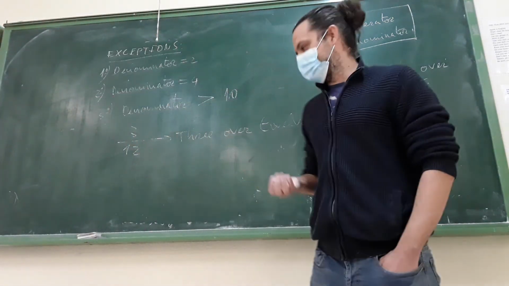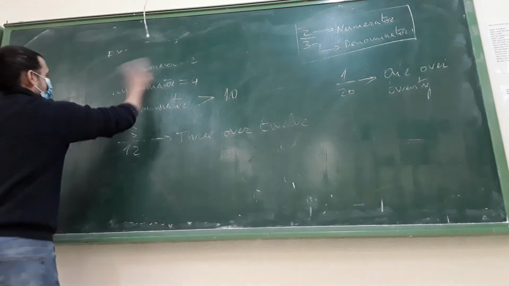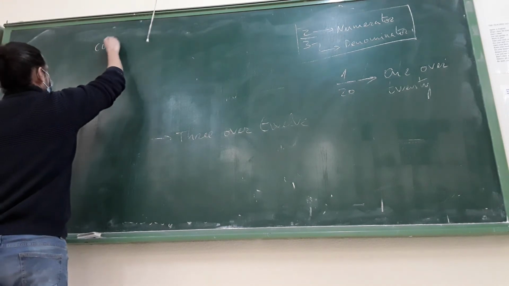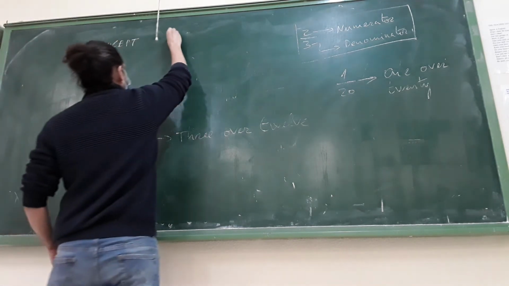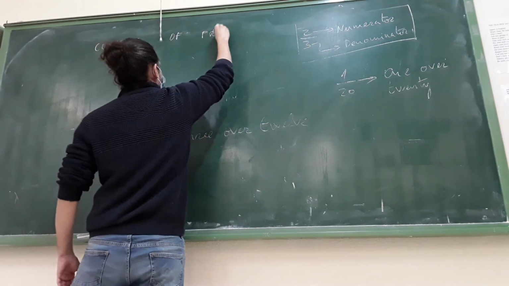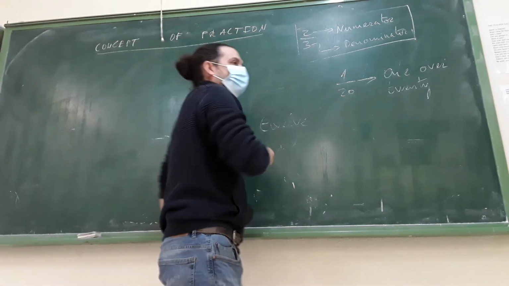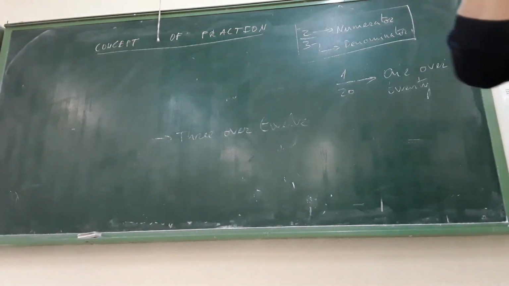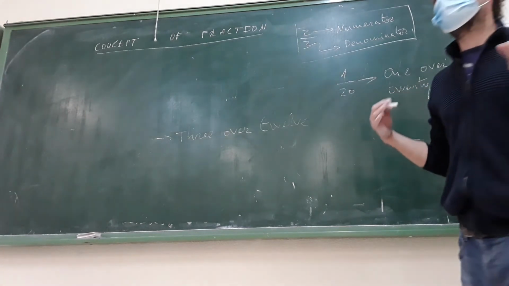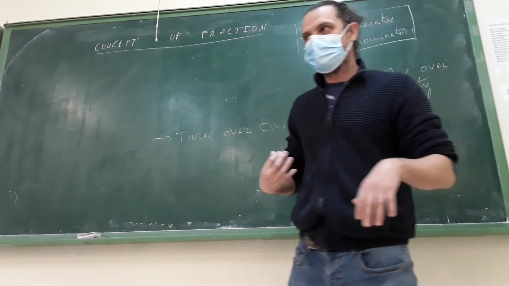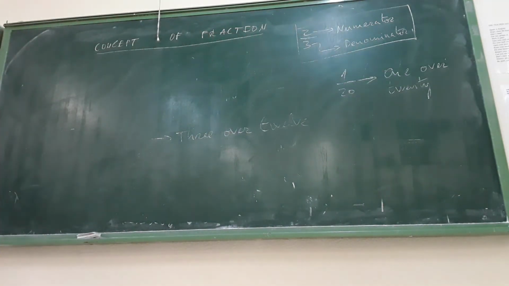We are going to start with the concept of fraction. El concepto de fracción. What a fraction means, because there are 3 different ways of considering a fraction. Hay 3 maneras de concebir, de entender una fracción. We're going to review the 3 of them. This information is on page 124 if you want to be here. There are some pictures in the book.